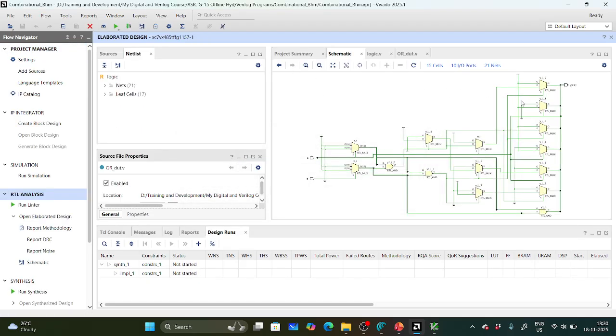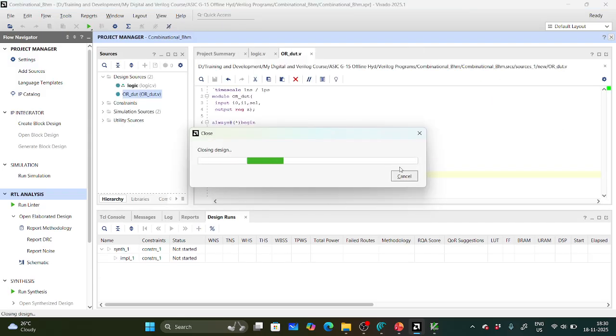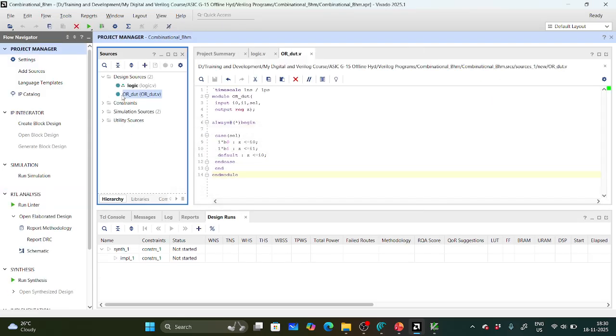Here I need to make this the top module. When you are elaborating the design, you need to set the top module. Elaborate the design.